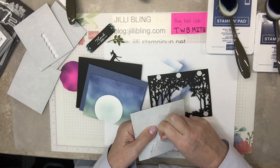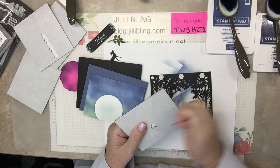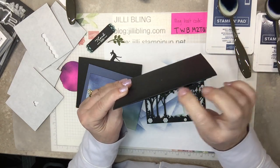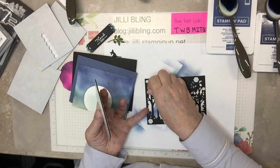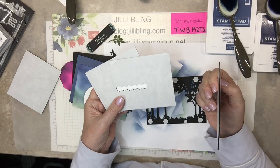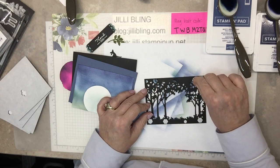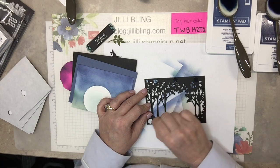Okay, so I'm using my black dimensionals just because I was putting dimensionals on the other one and it's like, I should get my Sharpie and color the side of them. Wait a minute. Because see how you could see the dimensionals on there? I was thinking I'd just take a Sharpie and color them. And look what I have. Yeah. And these are, I think, like $6. And you get two packages of full regular size ones and two packages of minis. Okay. Look how perfect that works. You can't see them at all. Finally, today is a good day.